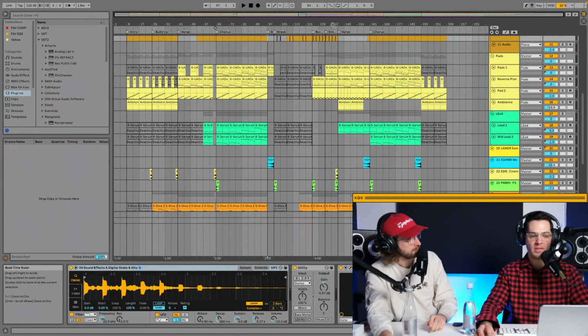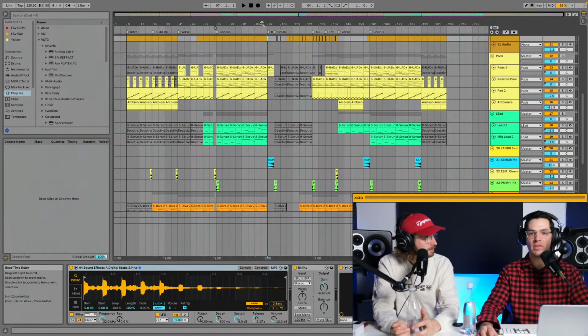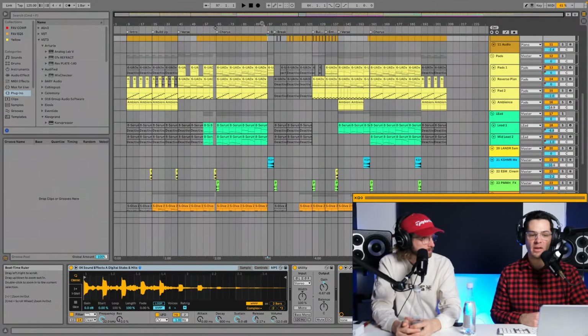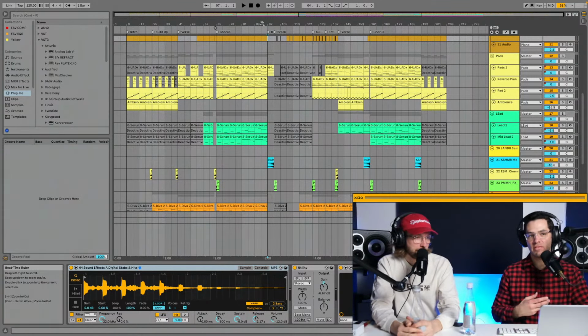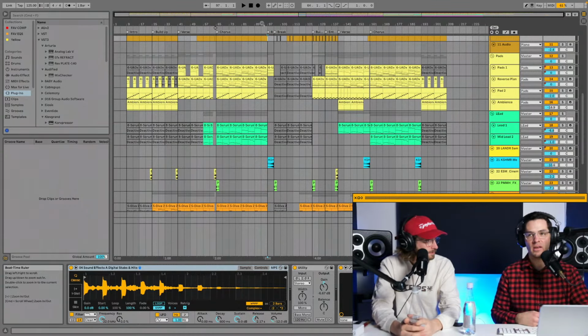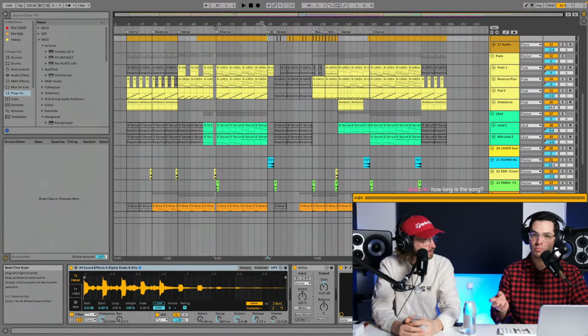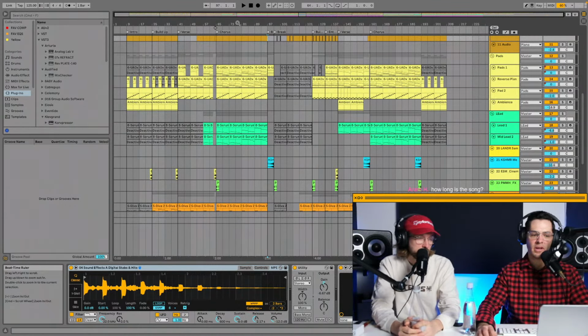I think arrangement is one of my weakest things. There are so many different arrangements depending on genre. Everyone knows the verse, chorus, bridge, chorus, whatever. I wouldn't say there's a rule about where you put a drop in. Arrangement is a lifetime thing, really, and it takes confidence in your decision.